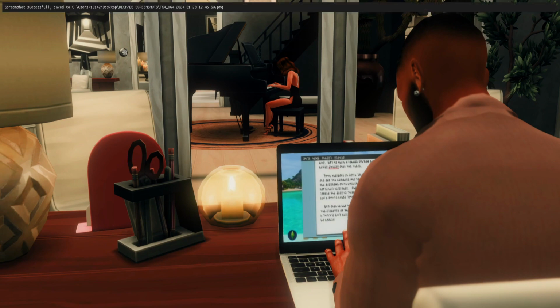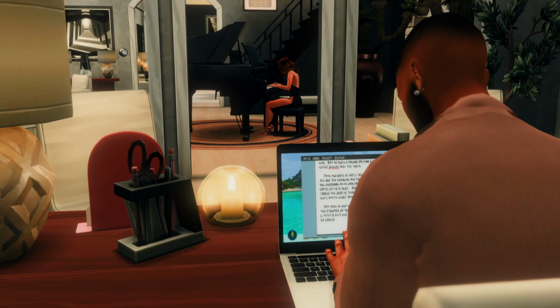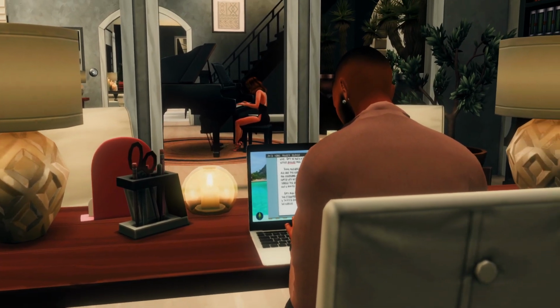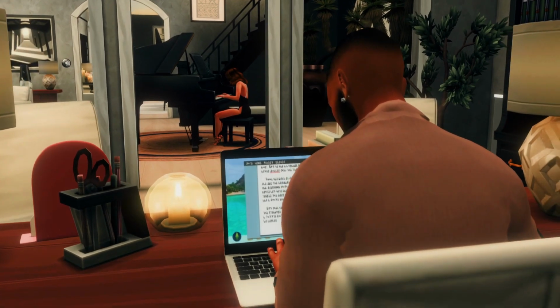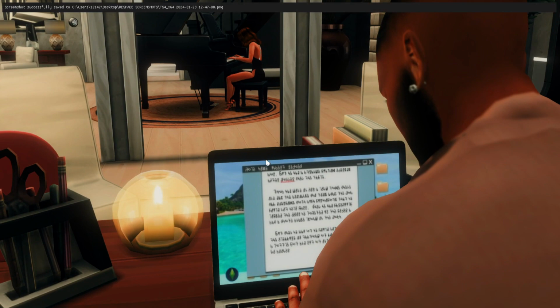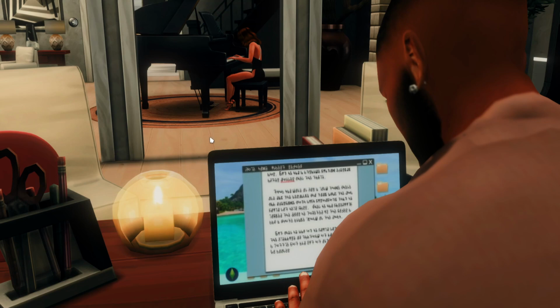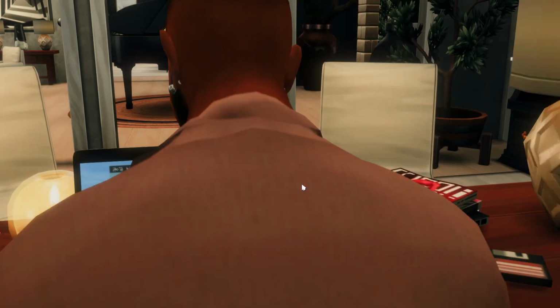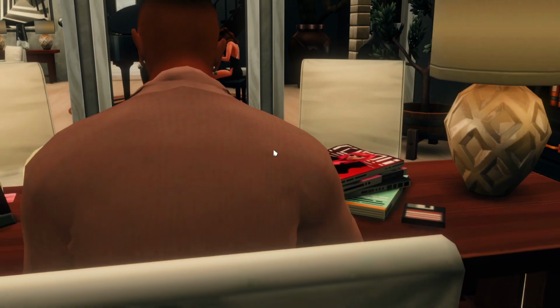Now from this point of view, he is working, but is he listening to his daughter play as he works in the background? As he's working, you see what he's doing. Now we're listening to Malaya play the piano beautifully, and it's helping him relax. It's helping him do his business work while Malaya plays in the background. Such a beautiful thing, right?